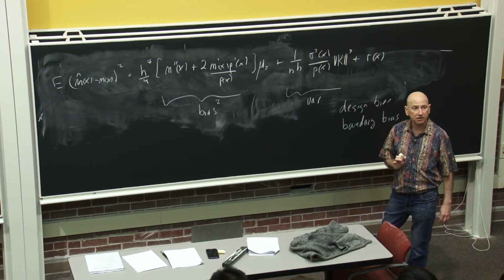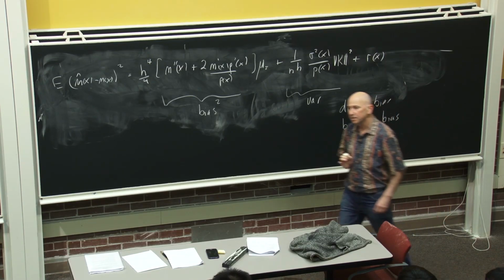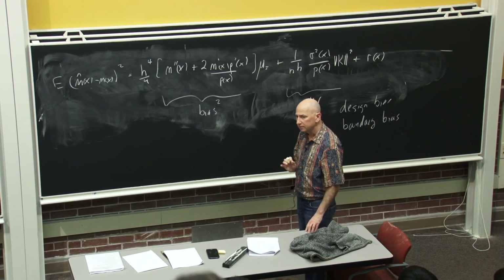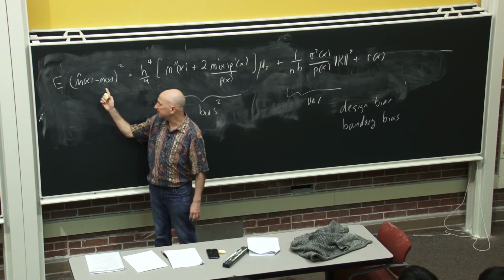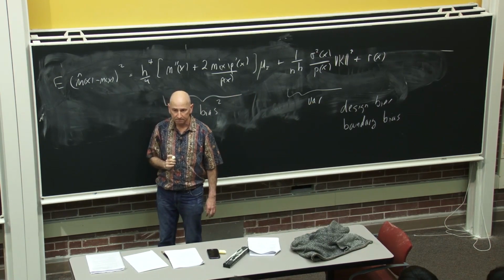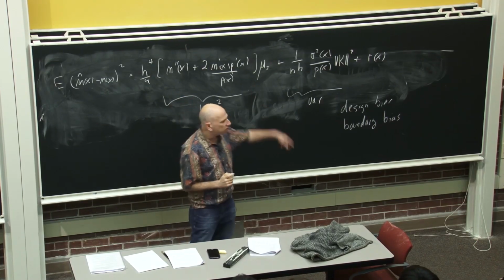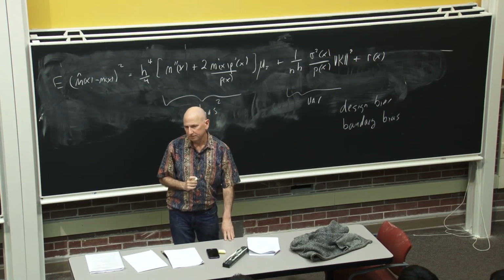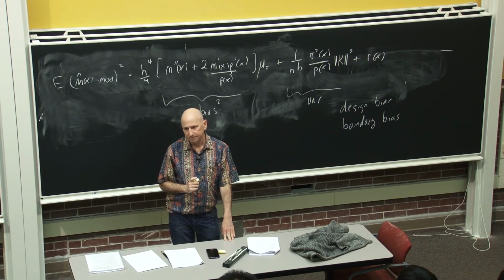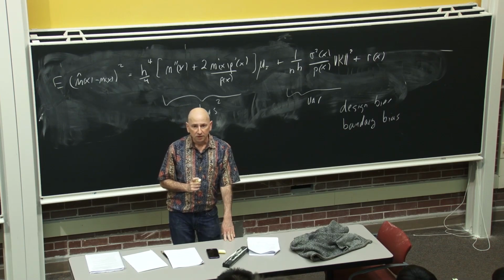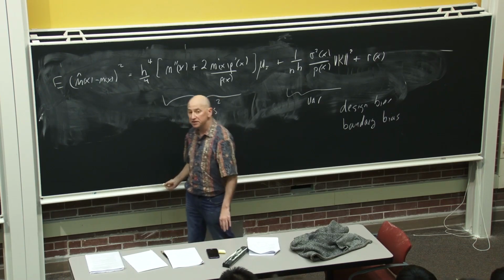Any other questions? The expectation is only over the data used to construct the estimate. That's the only thing random here, the training data, because this is at a fixed x. And what is the norm of k? The norm of k is just the usual L2 norm of the function. Any other questions? Good. So then we'll continue this on Thursday.